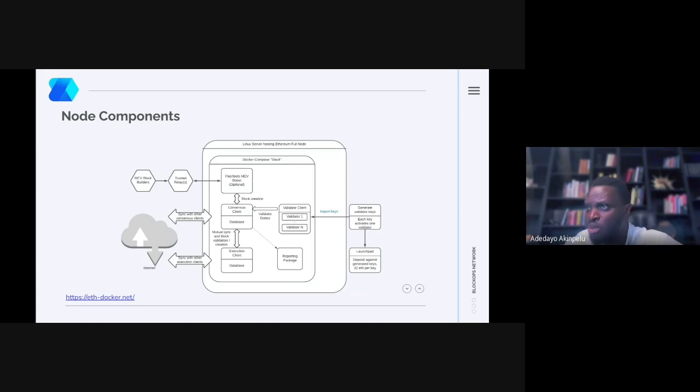So now for MEV Boost, but there was something else. Yes, I wanted to talk about different clients, right? In Ethereum, remember we just talked about the execution client, validation client, and consensus client. Like I said, Ethereum is very, very big on decentralization on every component. You will find out when you start running your clients that there are different clients. Different people, or different companies, come together to build different clients, right? Let me quickly share that for us. I think we have it also in the slide.